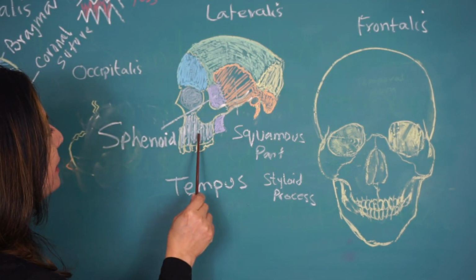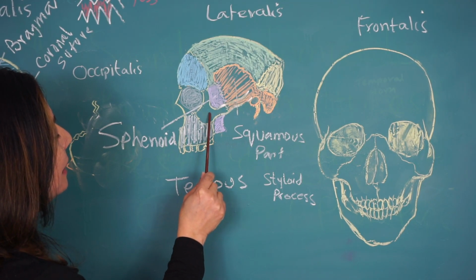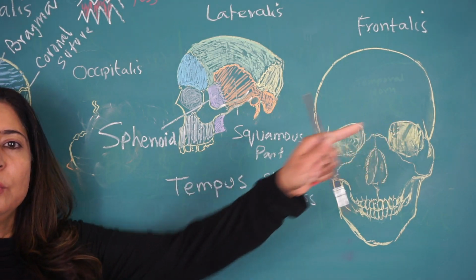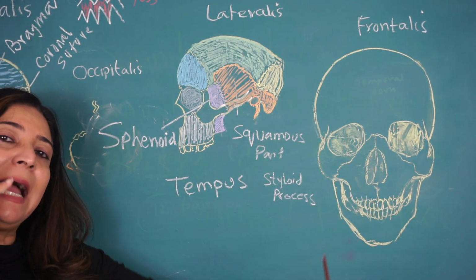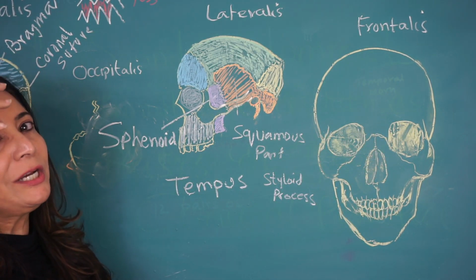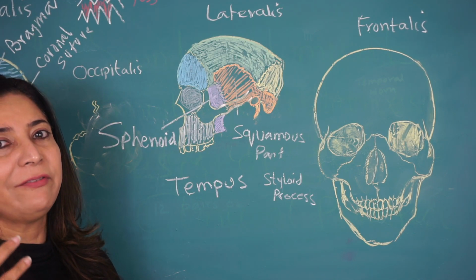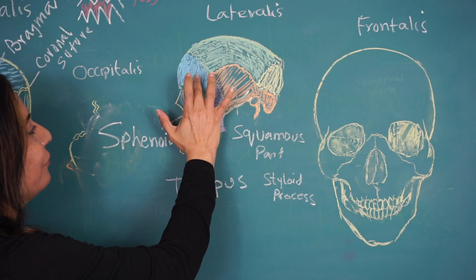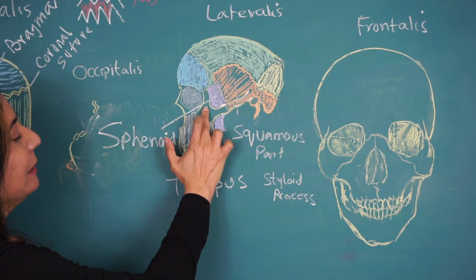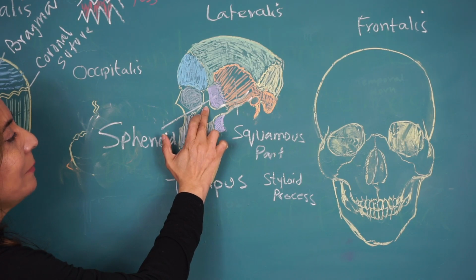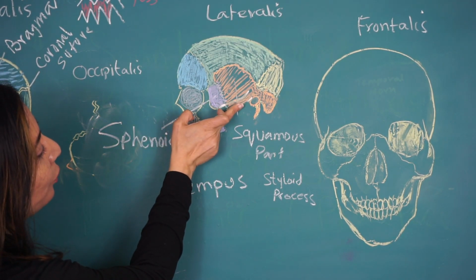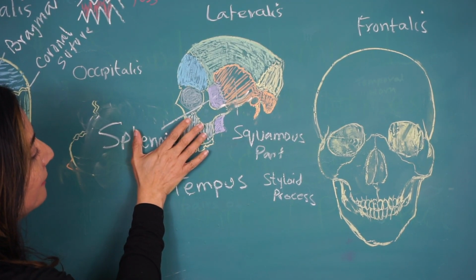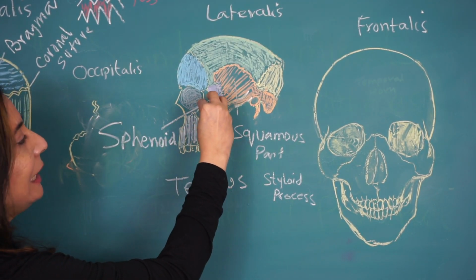So the maxillary process. The body of the zygomatic bone with three processes is connecting the lateral aspect of our face. It's like constructing the lateral aspect of our face by articulating with three different bones. With the frontal bone, so we call it the orbital process or the frontal process of the zygomatic bone. With the temporal bone, the temporal process of the zygomatic bone, and with the maxilla. It's a fixed bone, immobile.